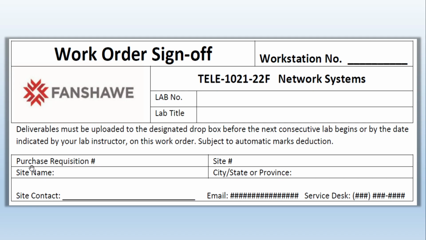All right, PR, purchase requisition, or PO. Purchase requisition, PR number, or purchase order number. They're the same thing. Sometimes you're going to see PR number, sometimes you're going to see PO number. Same thing. This usually you will get from the company that hires you, it will be given to you. Right? For the purpose of this lab, we're just practicing filling it out, you just make something up. Just write whatever number comes to your head.